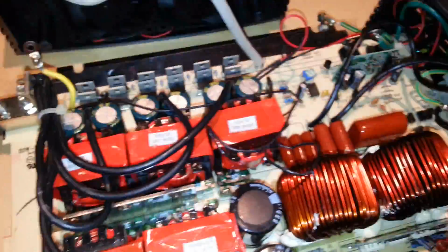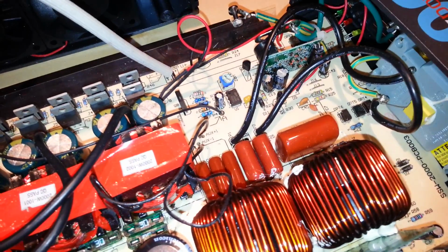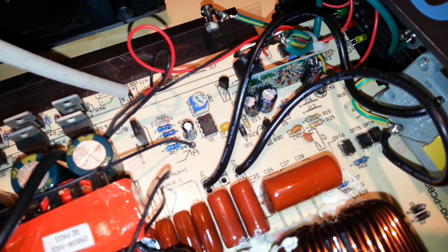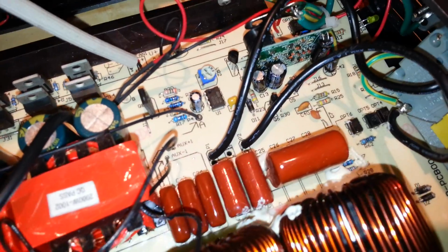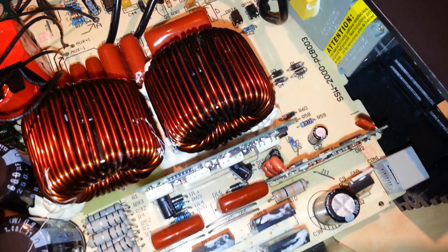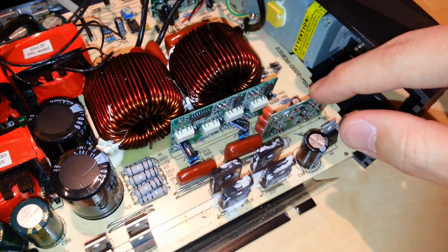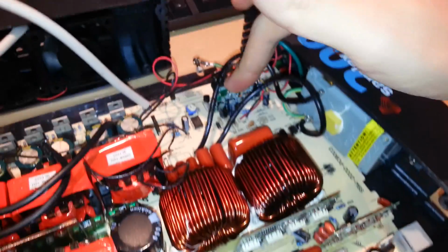If it's just the input stage MOSFETs that shorted out and it didn't take out anything else, which I'm kind of hoping it didn't do that, we should be in good shape to get this thing back going again. But then again, I don't know until I really start digging into it. But believe it or not, it's actually pretty basic. The only complex stuff is obviously the drive circuitry, maybe some of the features for the remote control, and then the low voltage alarm over here.